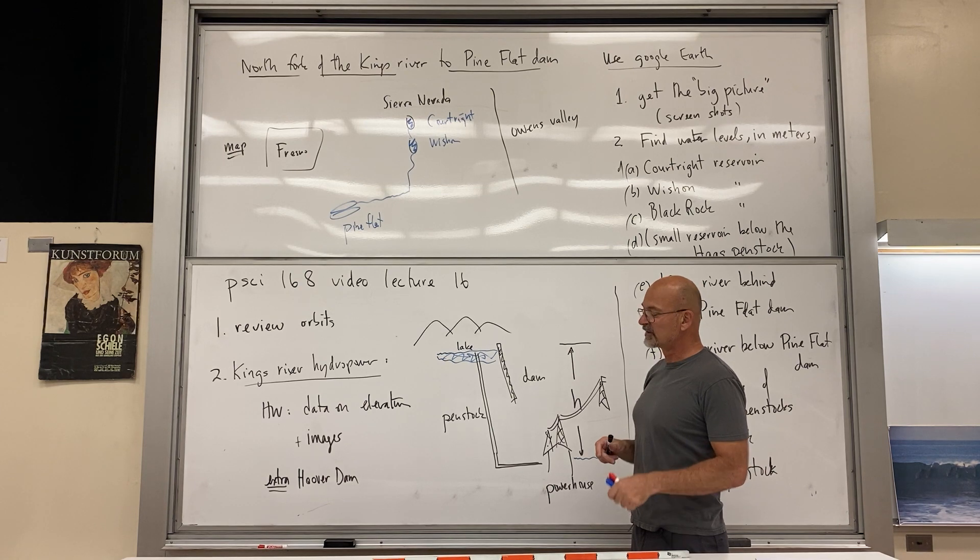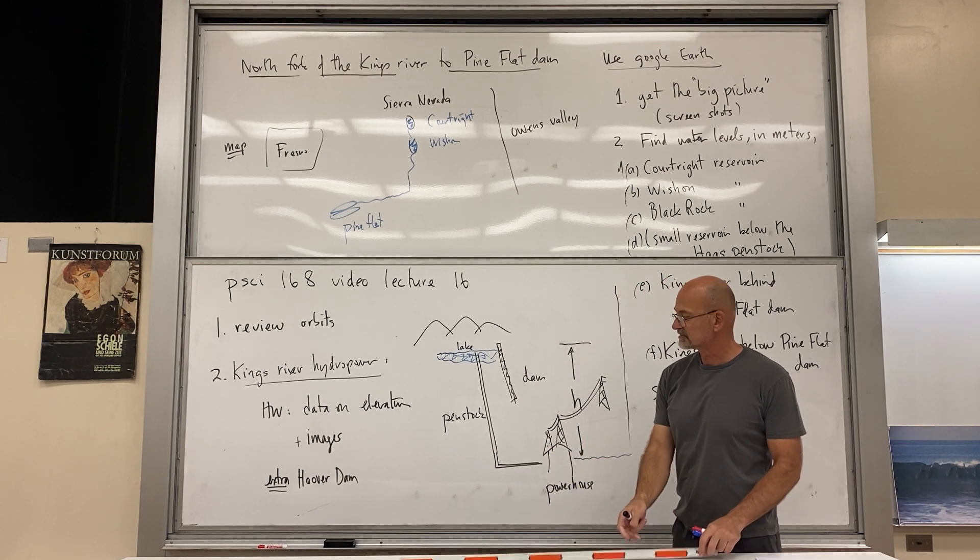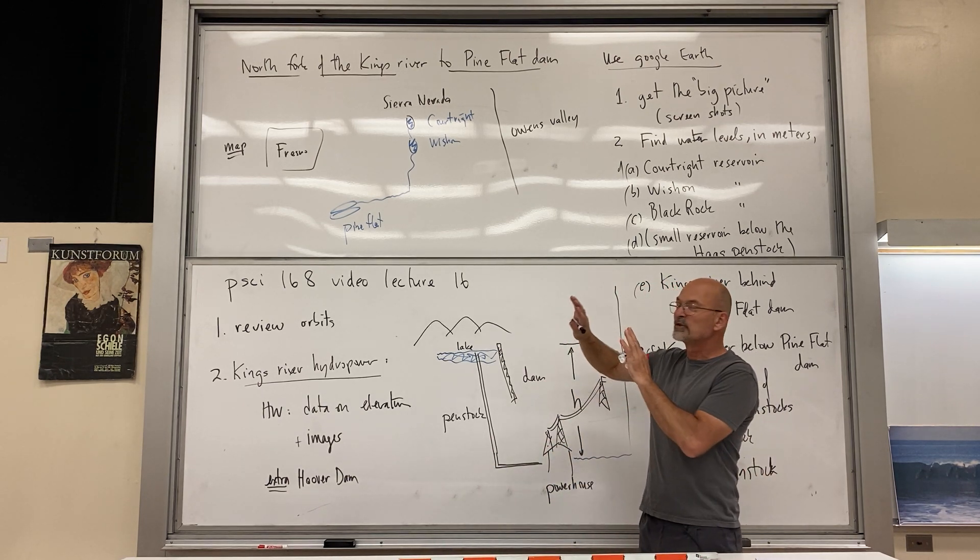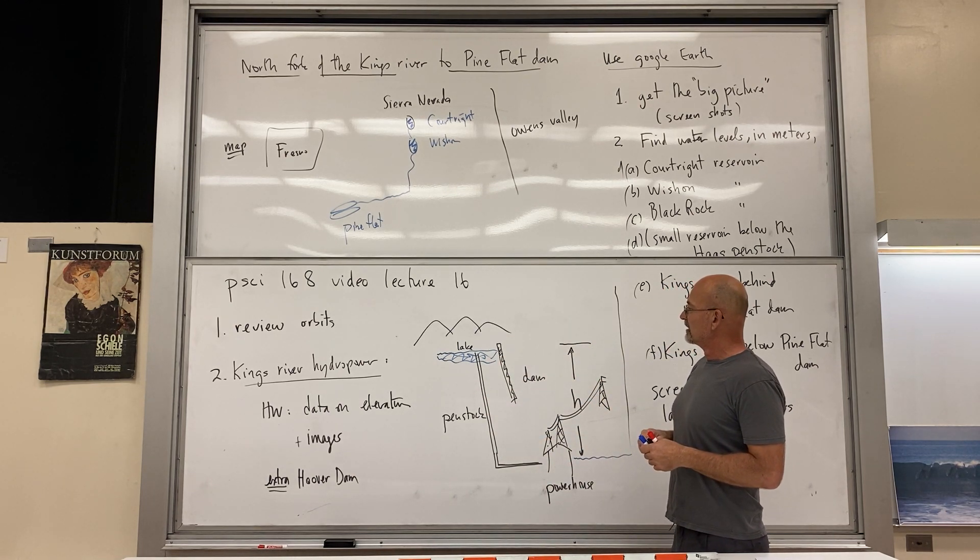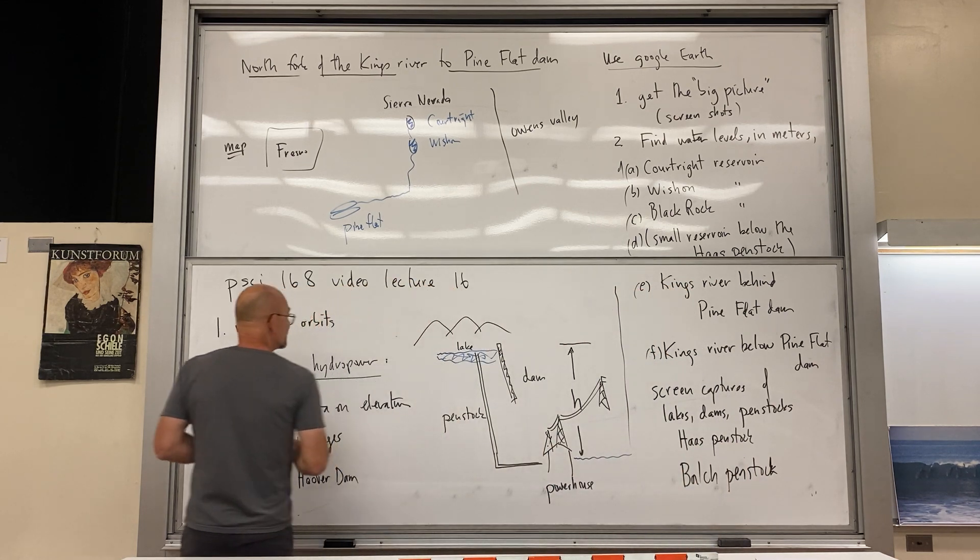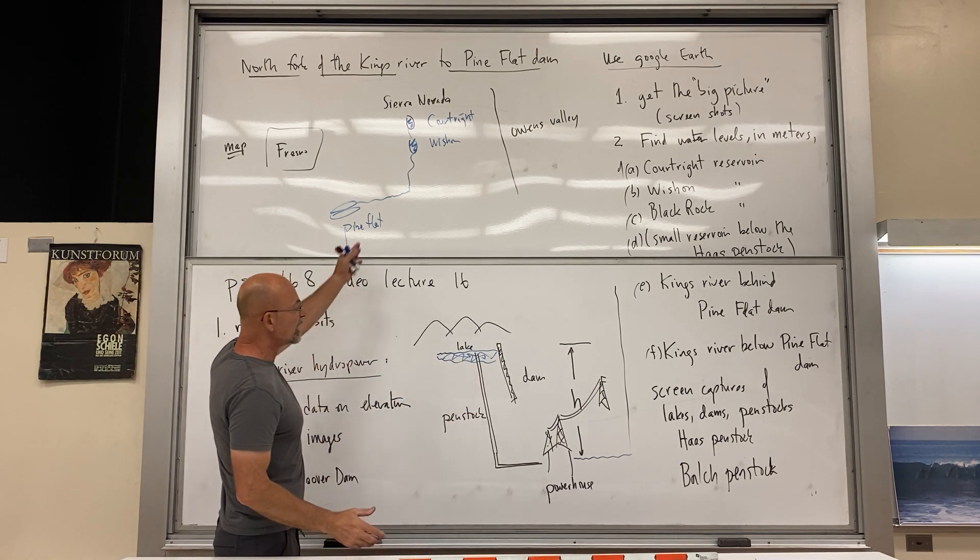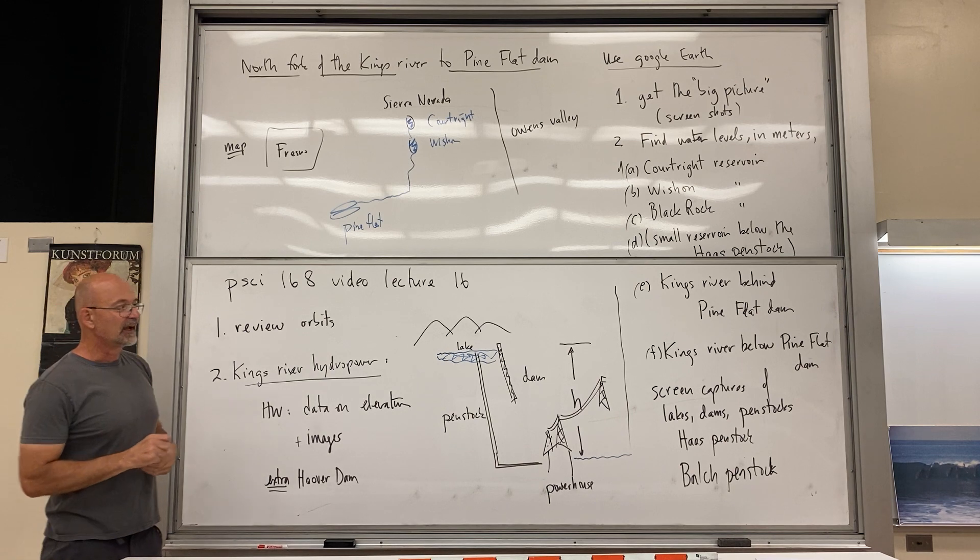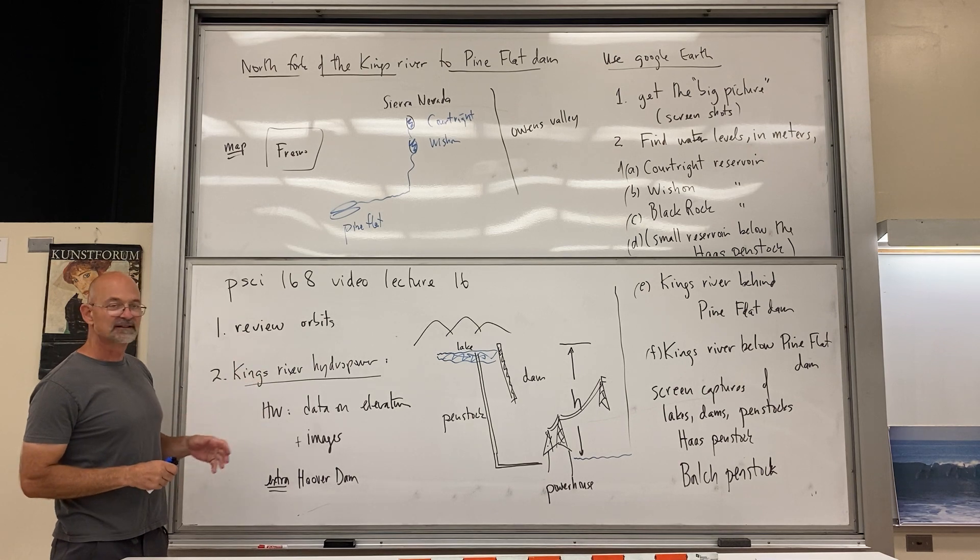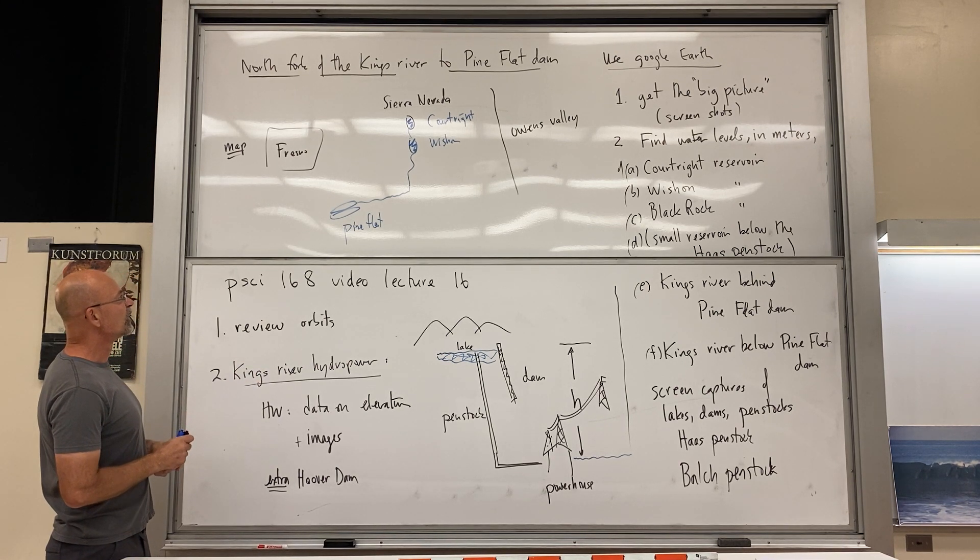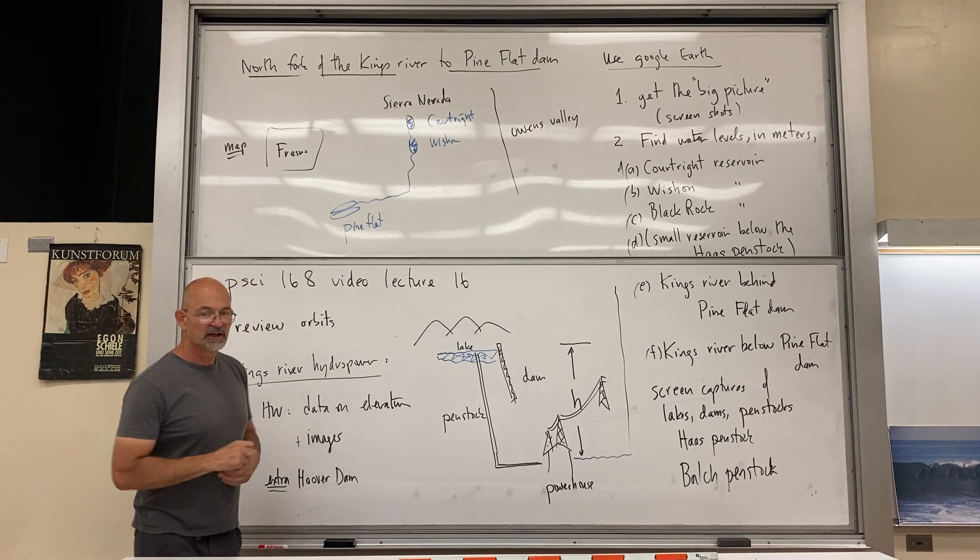But you can get images that indicate the whole size and scale of this. This project in our mountains is actually very interesting. This system between Courtright and Pine Flat can generate as much power as Hoover Dam, without a doubt. And it's an interesting system of multiple dams, multiple penstocks, multiple power plants. And it's just, this is just one small corner of the Sierra Nevada. We have this kind of thing up and down the state, okay? So that's what I'm going to end with today. This, you know, we've reviewed this a couple times. This whole project should make it more concrete, and I'll spend at least one or half of an hour, at least, discussing some other aspects of hydropower. This whole topic is pretty central to what we're doing, okay? Good, see you guys next time.